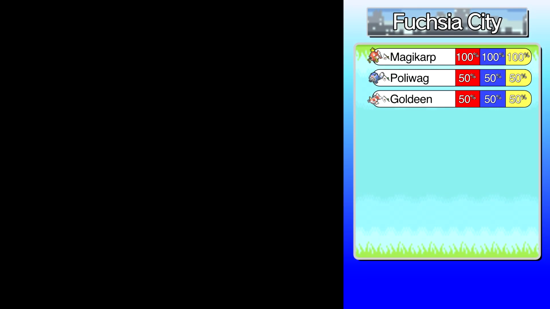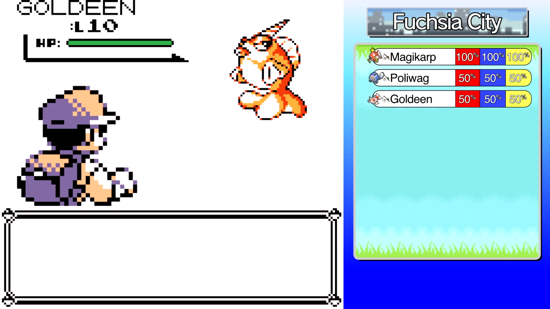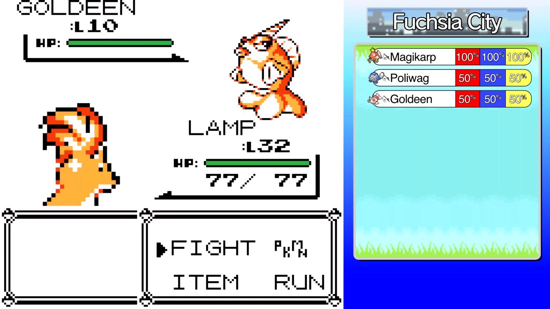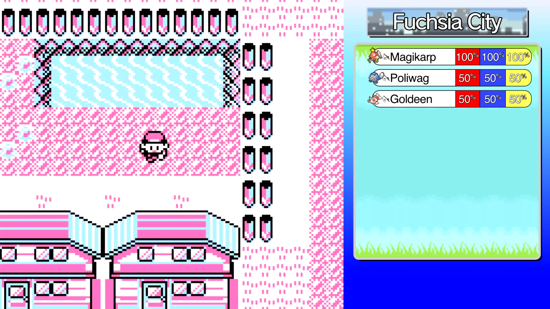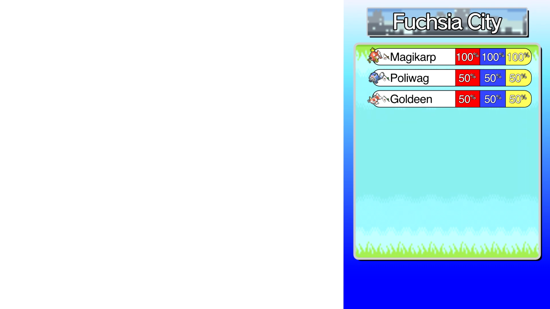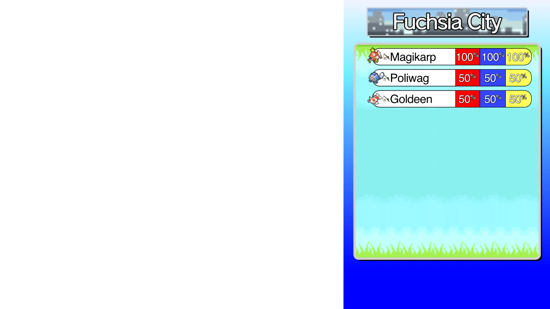Is this gonna be the better Pokemon? Nope. I am doomed to forever only hook Goldeens. That's tragic. Well, that's fine. The Good Rod is all I wanted to get here in Fuchsia City for now, so we're gonna go ahead and use Fly to Lavender Town.